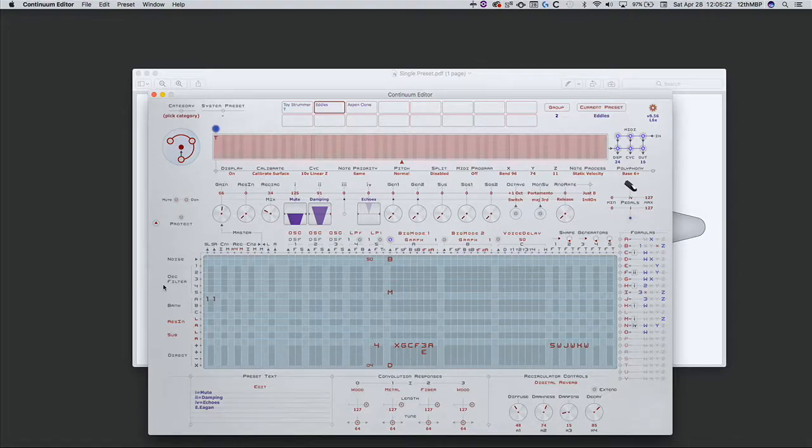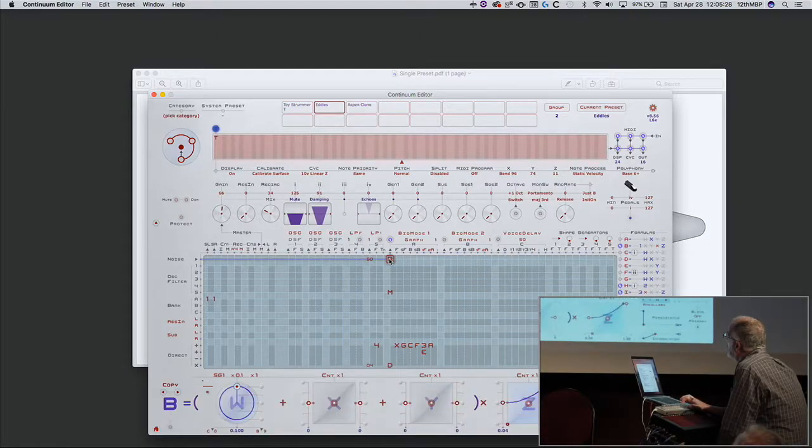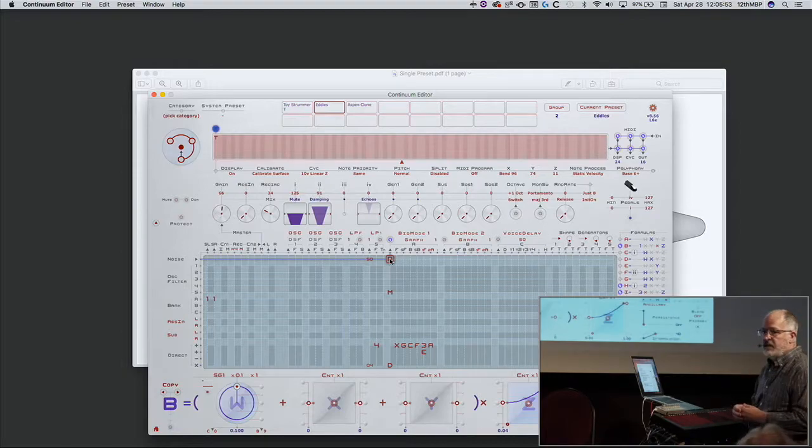So if we look at this noise here, going into the BIC mode, this point right there is the connection between the unfiltered noise going into the BIC mode, and that yellow dot is now formula B. So formula B is the amount of audio level from the noise that's feeding into the BIC mode. Typically you use these things in a highly resonant fashion, so it doesn't take very much energy to excite them, because all this energy is going to go into these feedback loops and create this resonant type of sound.